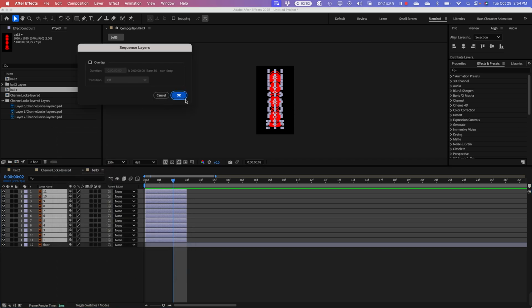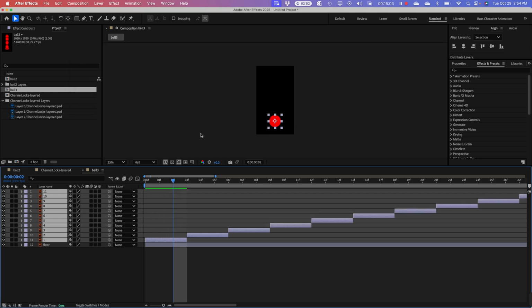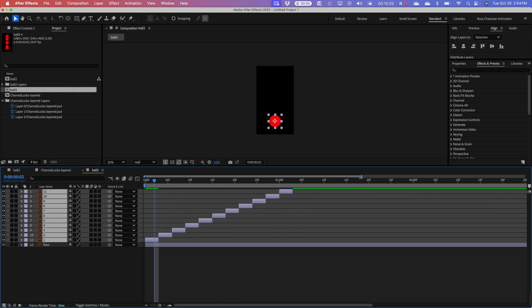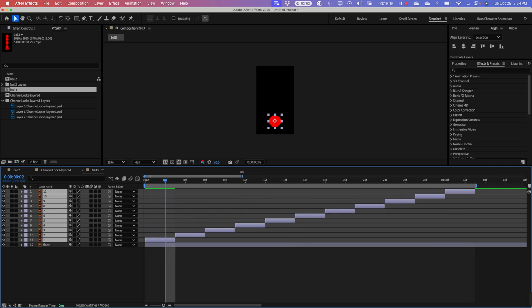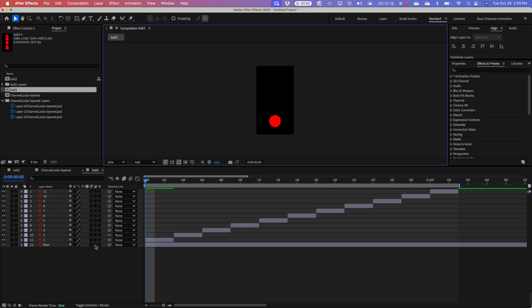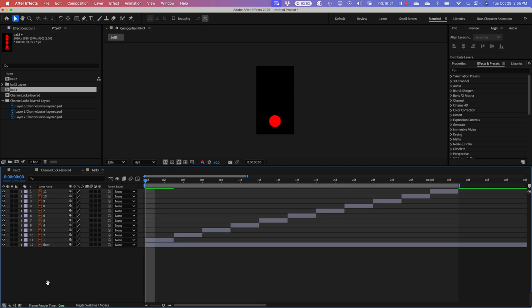We don't want any overlap, say OK. Pull this back out. Shorten up our trim bar here to be the length of our frames. And then play that.